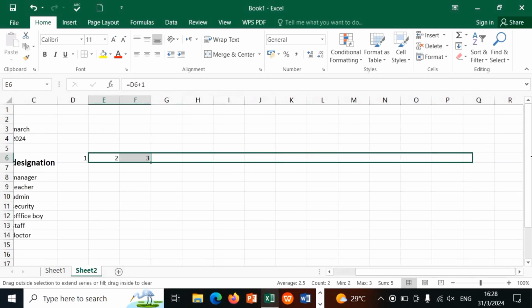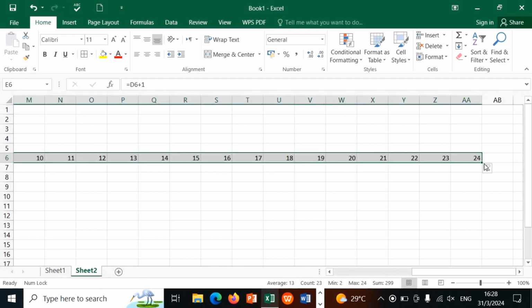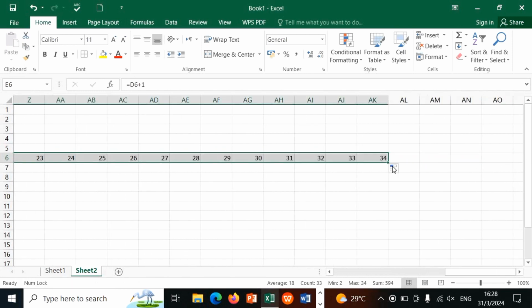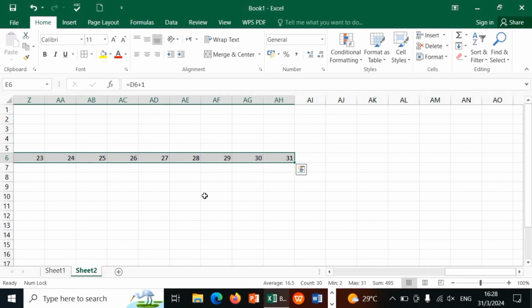When we drag to the right side, all the numbers in March will be written automatically. So guys, in this way you can write multiple numbers at once.